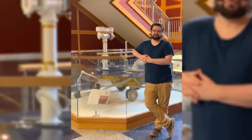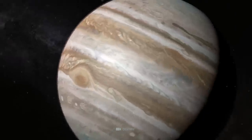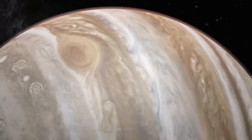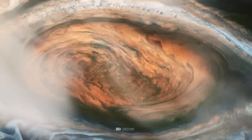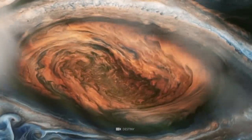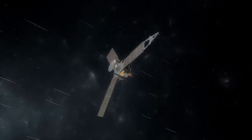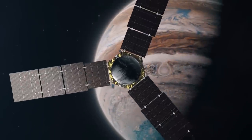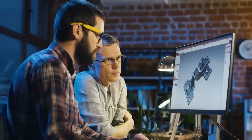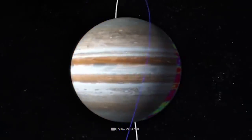Planetary scientist Paul Byron says it's similar to cyclones, hurricanes, or typhoons on Earth, but with a diameter of 10,000 miles, it's much larger than any storm on our planet. And despite being observed from a distance for centuries, the Great Red Spot has shrunk and transformed its shape, making it more mysterious. In 2011, NASA's Juno mission embarked on a journey to Jupiter, reaching the planet in 2016. The spacecraft changed its trajectory in 2019 and flew over the Great Red Spot twice, allowing NASA to use microwave sensors to create the first 3D model of the massive vortex.